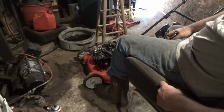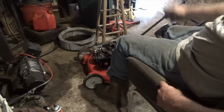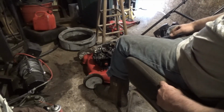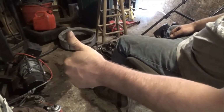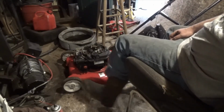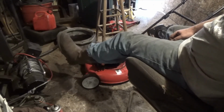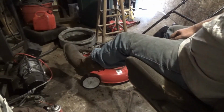Alright guys, I think that's going to be the end of the videos for today. I'm going to go out and see if that spark plug will fit into the wheel horse. And if it does, cool. But I am going to keep this for a little bit, because it does got a good body on it. Maybe I'll find another one that's got a good motor and a shitty body. Who knows?